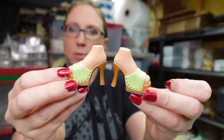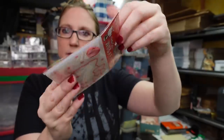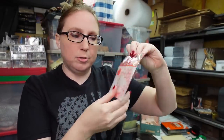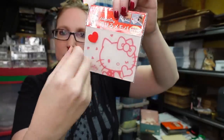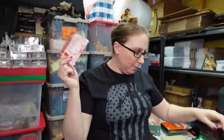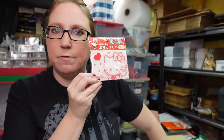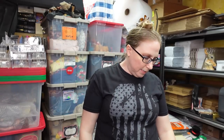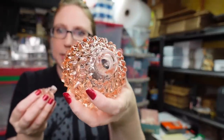I have some Bratz shoes — sandals that were in the bag of Bratz dolls from the yard sale, just replacement sandals, listed as a buy it now for $3.99. I also have a 2014 Hello Kitty erasable memo — it's all in Japanese but you can write on it with any oil-based ballpoint pen and then erase it with the little heart eraser. Brand new, still sealed. A lot of people collect Hello Kitty and Sanrio. Listed on auction with a starting price of $9.99.